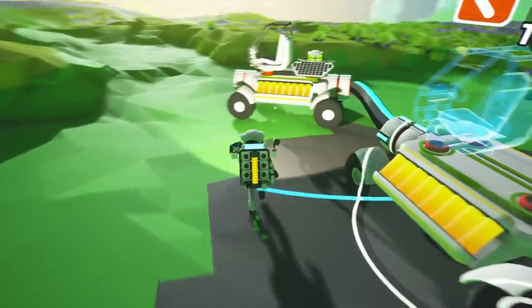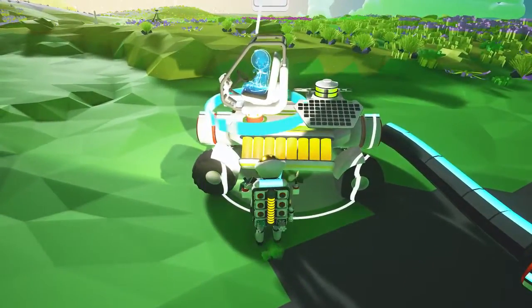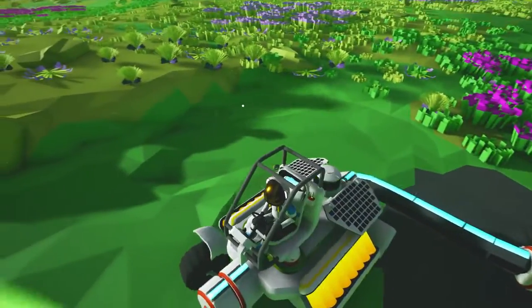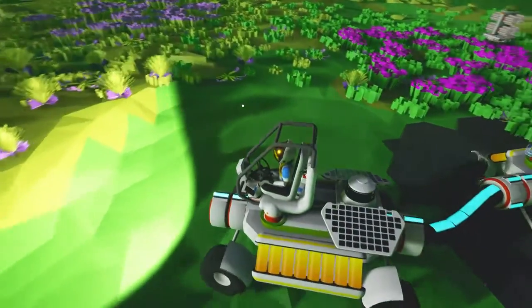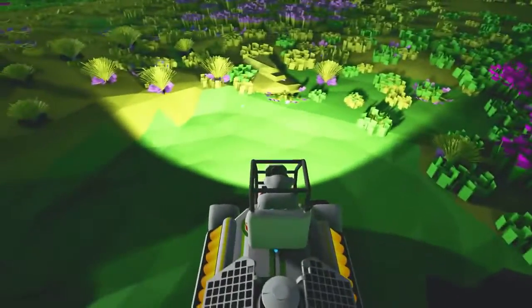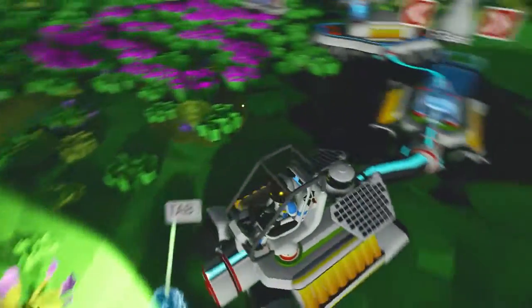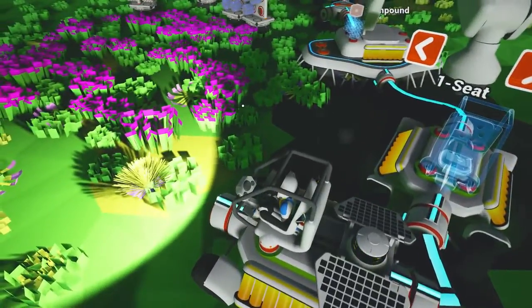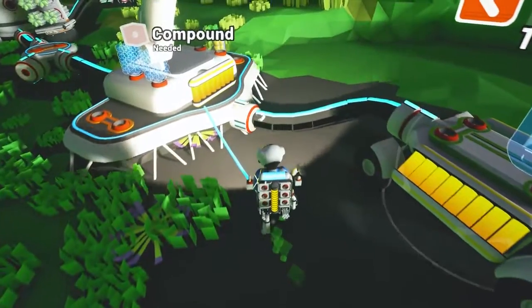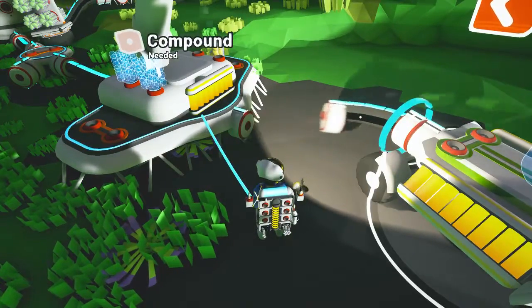Right, okay, so we don't want to put a seat in it. What I want to do is now drive this rover, if I can work out the direction. It is very simple. Notice I didn't have to untether the second rover. At least I don't think, no, I do have to untether it. Okay, so that's something to remember. Every time you create a rover, you'll need to untether it.